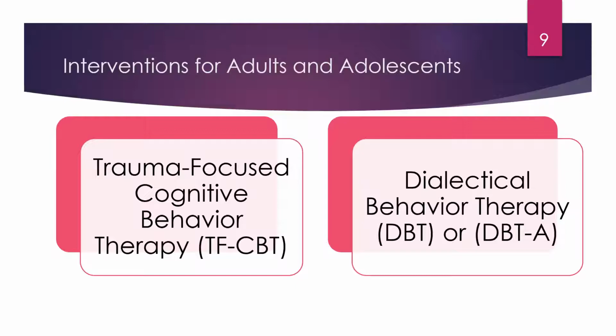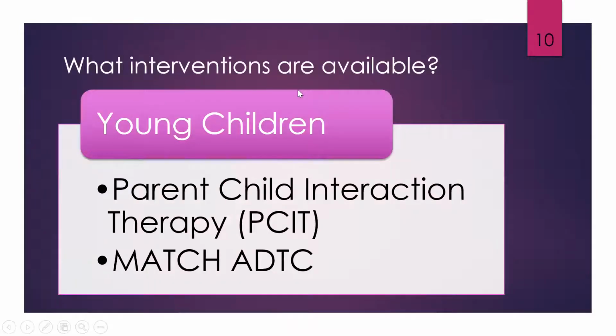I would encourage everyone, if you're not familiar with DBT, to look into that and learn a little bit more about who would be served by that. It's a little bit bigger than the scope of our training today. I am trying to work with Keller to see if they will put together a training for us in the next couple of months. So keep your eyes out for a training announcement about that. All right, on to the next slide.